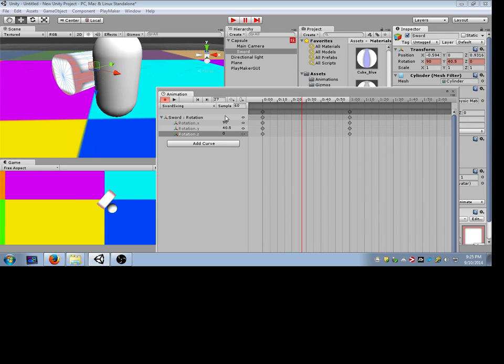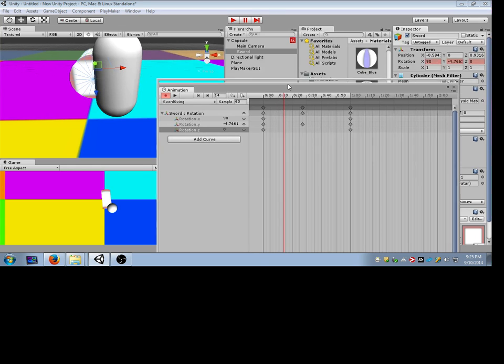So I'm going to add a new set of keys right around the halfway point. I'm going to set the rotation to be 0 again. Now what that's going to do is make that sword stay at that rotation and then catch up later. So it actually rotates from here, which is 0, to 90 in these last few frames. Does that make sense? So it goes to 0.